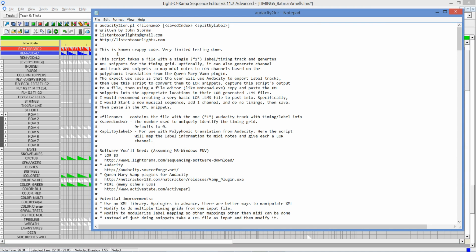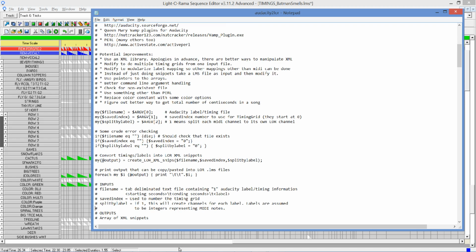I don't program professionally. It's a leftover skill from another age. So this is crappy code. Basically, I have some usage built into it, and I say what you need, where you need to get it from. And like I said, if anybody wants to pick it up, you can.